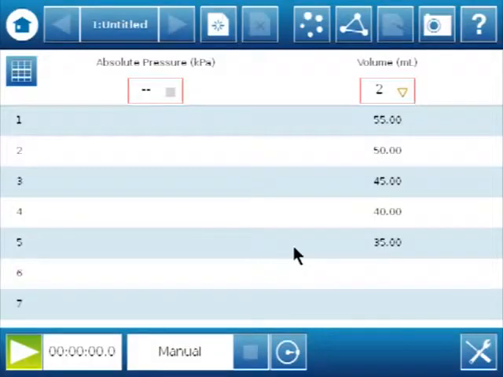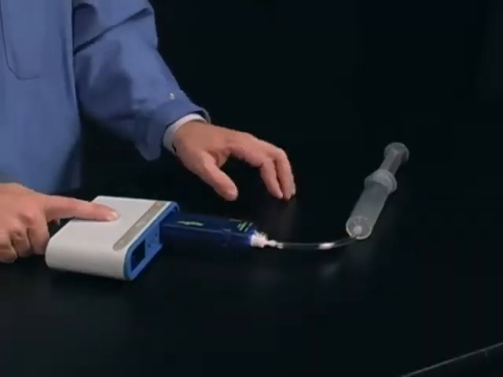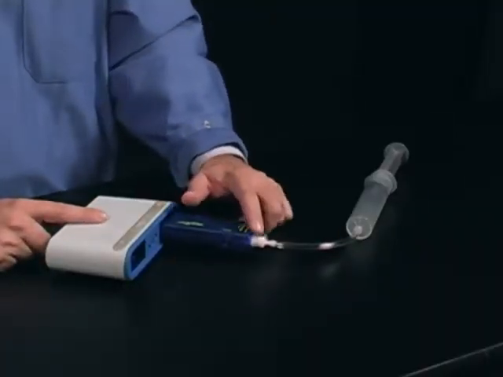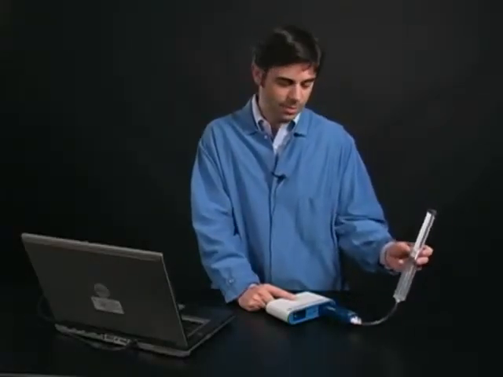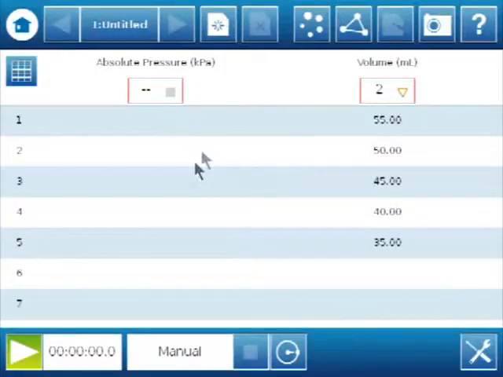I have the SPARKvue software set up in a table to record pressure and volume. Attached to that I have the Spark link, and the chemistry sensor, which is going to be used to measure my pressure, and I have attached a syringe so I can change the volume. So it's a classic Boyle's law experiment. On SPARKvue, I have preset the volumes, and I'm going to record pressures at those volumes manually.